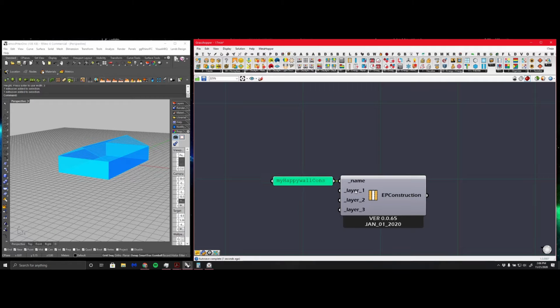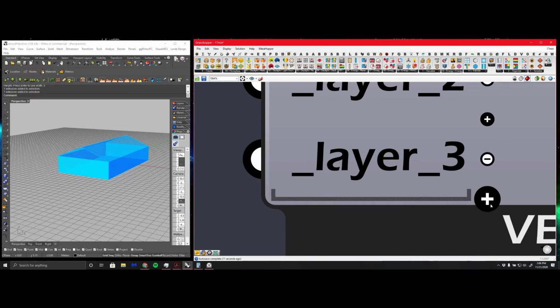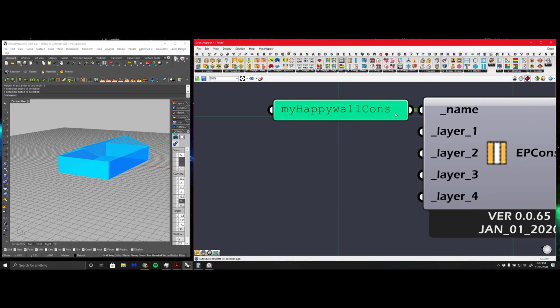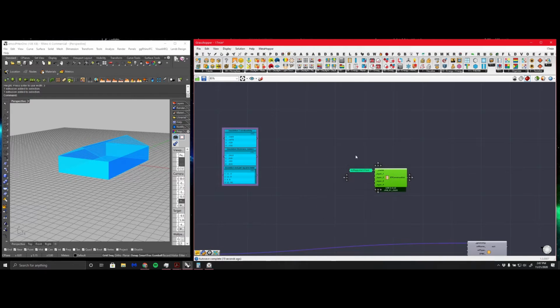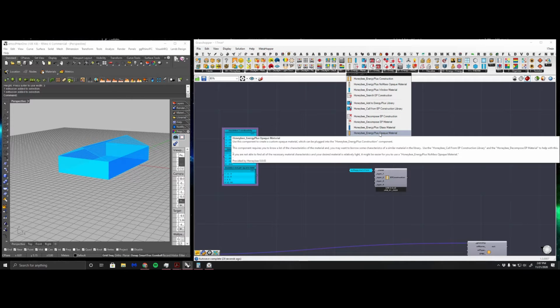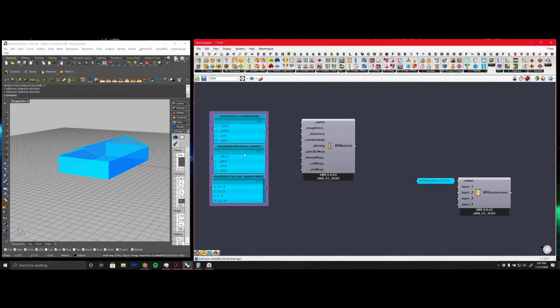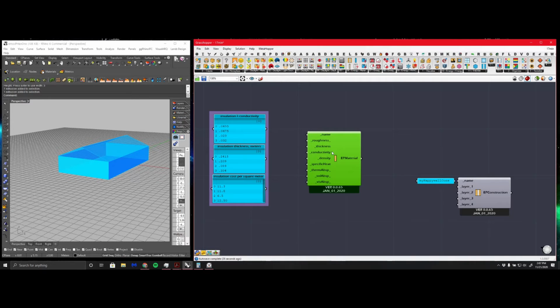Cool. Now we'll do our siding. We'll do some insulation. Let's do an air gap, and then something gypsum-y would probably be nice. Maybe we'll mix it up. We'll see what happens. You know, Bob Ross always says there's no mistakes, only happy accidents. So let's keep pushing. So let's get an EnergyPlus opaque material that'll allow us to input the thickness and all the other stuff. If you use the no mass opaque material, it doesn't allow you to set the thickness, and then this is nice.